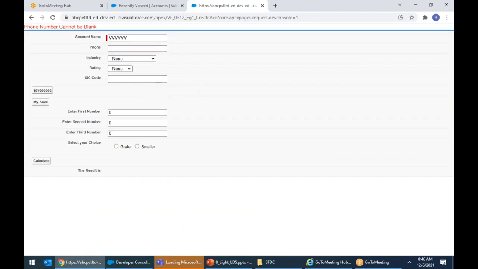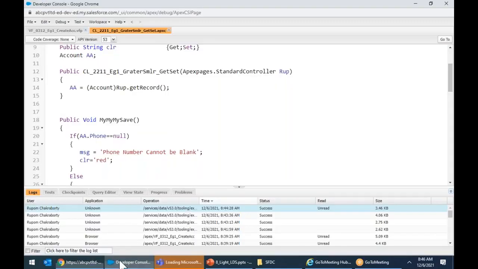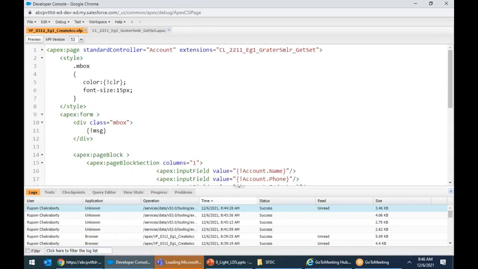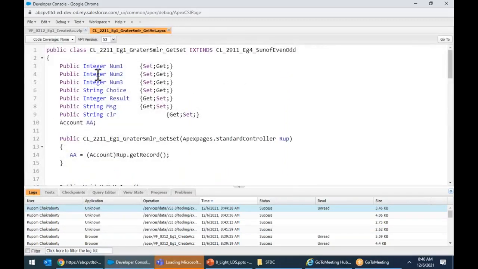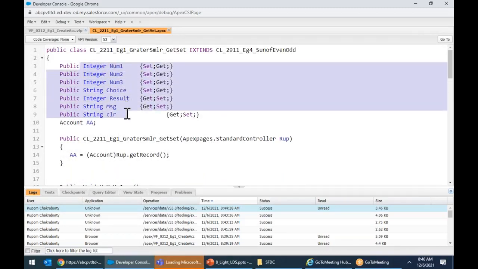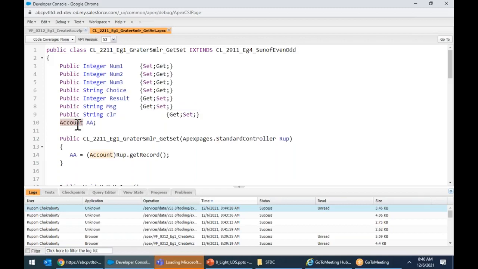Now you see in our case, what am I doing? I can create this data. Now I'm entering the data in this page. How am I getting the data? Am I using get set? No. You go ahead and check. I have no get set in my class for account. There is only integer, num1, num2, choice, result, color. There is no get set for account. If there is no get set, then how is the data coming to the page, from a page to a controller? You are getting data from a page to a controller by using this parameter.